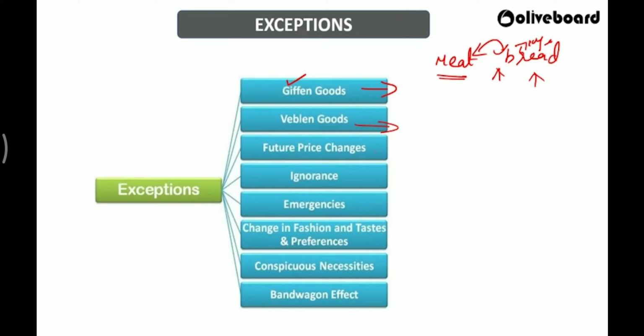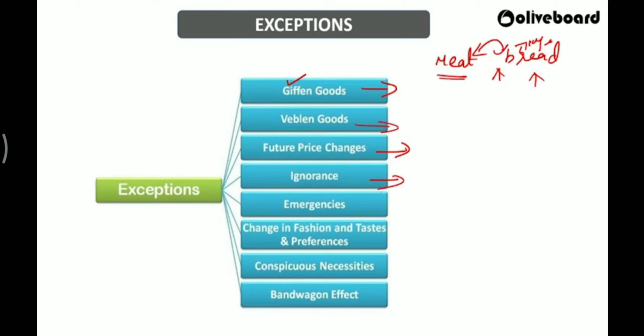All right, future price change, this also we studied. When we have an idea, the classic example is gold. When you see the price will increase still further, still further, what will you do? You will buy and keep it at home. At that time, your law of demand will not operate. So even though gold prices are increasing now, still people are buying and keeping at home, because their thought is, it will still increase in the future. So now only I will keep it. Even though price increases, I will buy and keep because it will still increase in the future.